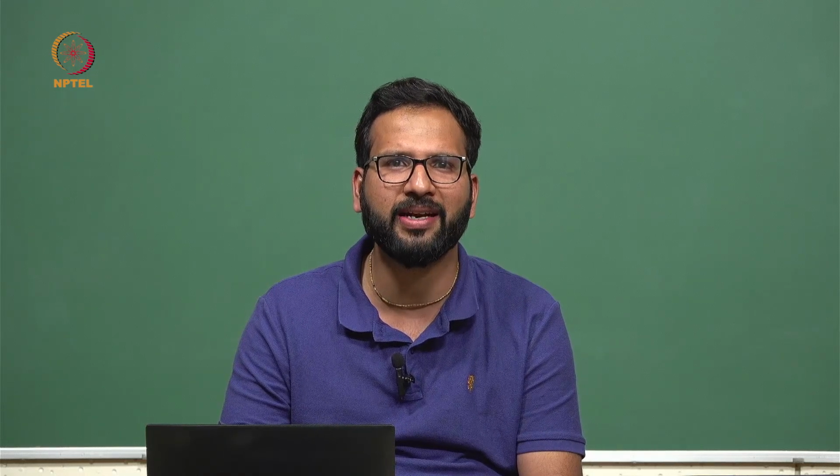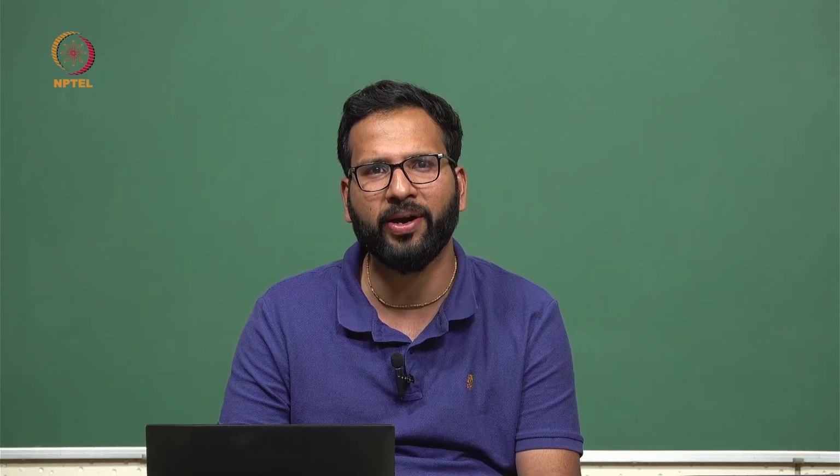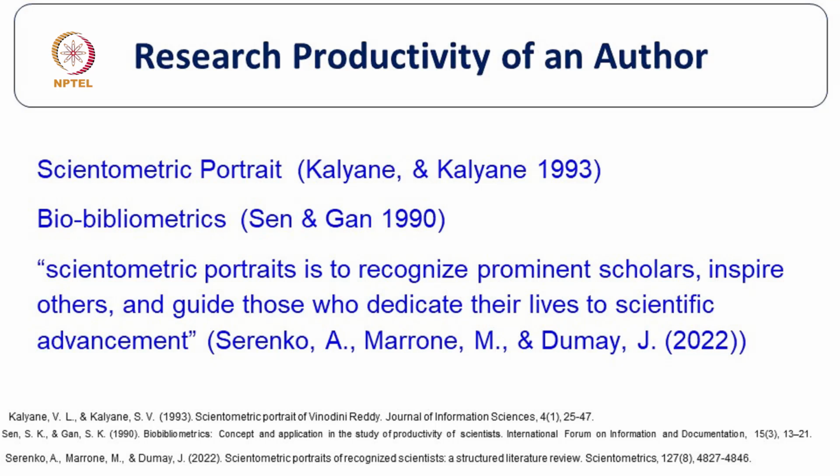In the literature, the research assessment of a scientist is commonly known as a scientometric portrait. The term was first coined by Kalyane and Kalyane in 1993, who conducted a scientometric portrait of Vinodini Reddy, who was the director of the National Institute of Nutrition, Hyderabad. Some other researchers gave the term biobibliometrics, but it did not get popularized, and the term scientometric portrait is commonly used for this kind of analysis.